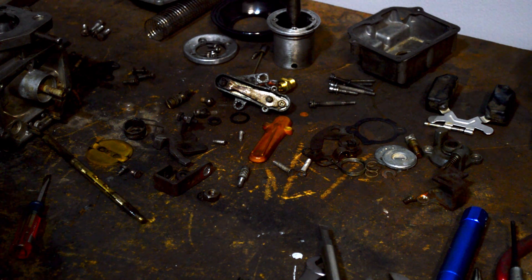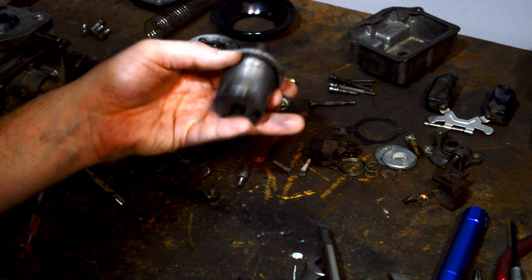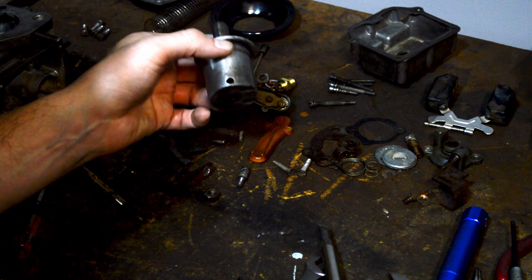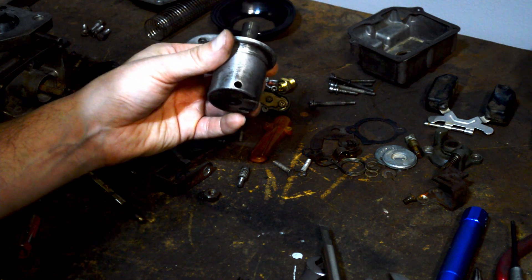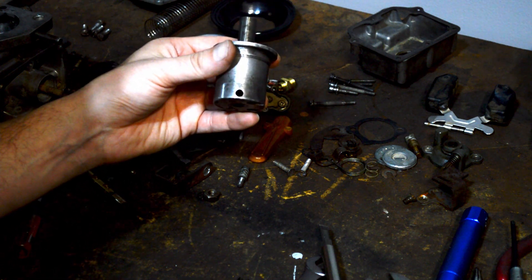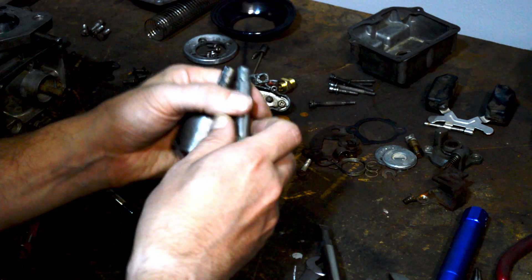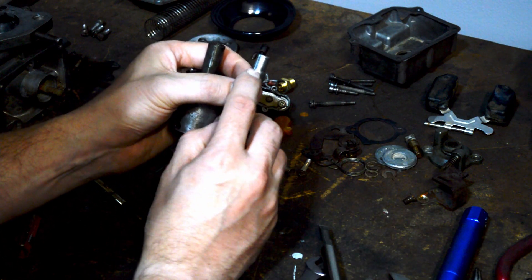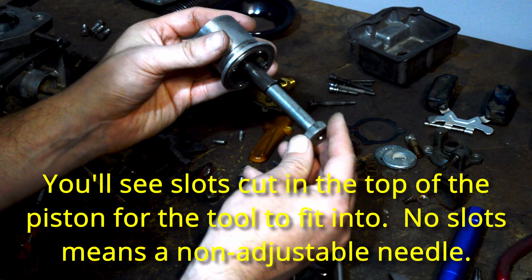Trouble is you can't do that because you have to disassemble your carburetors to get at it. So this is a problem. What you can do, if you can find another air piston, you can find an adjuster and you can find a needle — the adjuster and the needles you can still buy, but the air pistons you can't. And so if you can find a junk carburetor with an air piston that is meant for use with an adjustable needle, you'll be able to tell — because on the tool you'll notice a little piece there, and sometimes there's one on the other side.